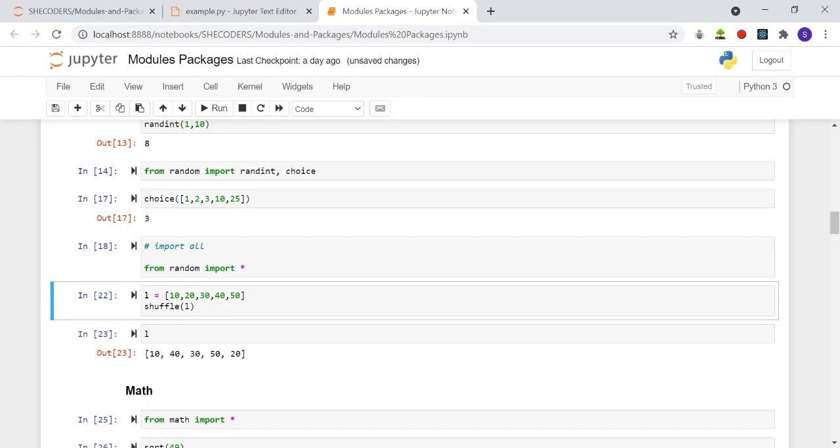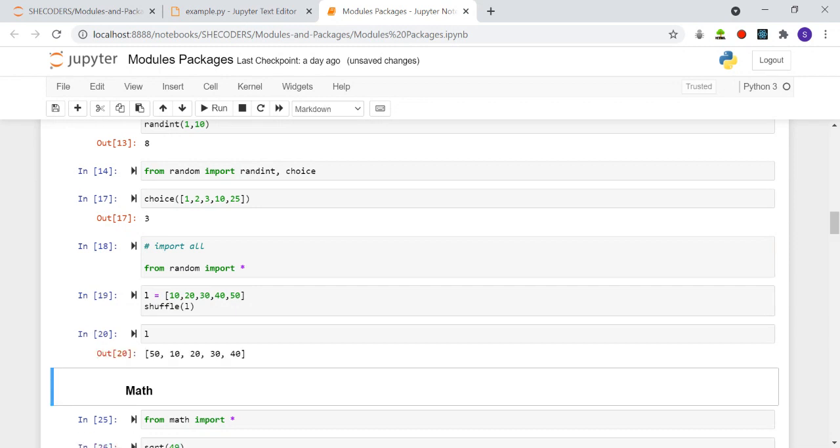For example, I had already mentioned the shuffle function. The shuffle function will basically rearrange the numbers you pass to it. Here the list is 10, 20, 30, 40, 50. But if we execute this and then check it out, then you can see the arrangement has been heavily altered. It doesn't follow the old order and it has been completely rearranged randomly. There is no specific pattern and you get a completely new sequence of numbers.